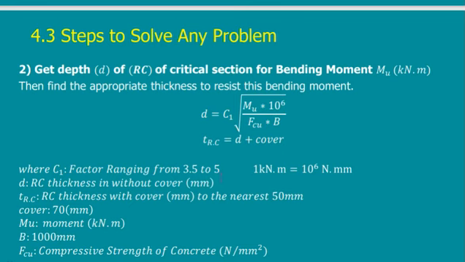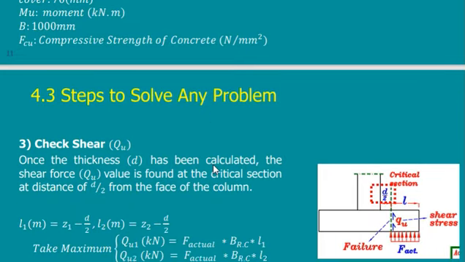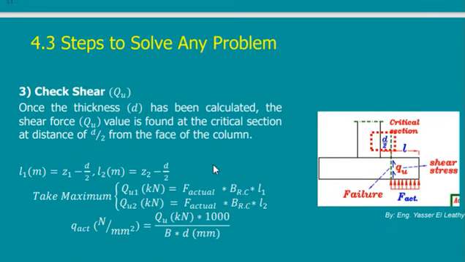So this is how we calculate the third dimension of the footing, which is the depth or the T. Now, if I go to calculate the amount of steel, then I will be wasting my time, because maybe this depth is unsafe in shear or punching. So I have to check shear first and check punching. If they are both okay, then I can go and calculate steel. So just postpone the calculation for a while till you make these two checks.